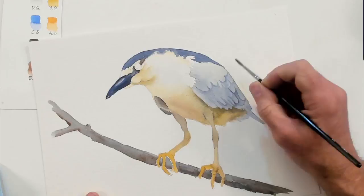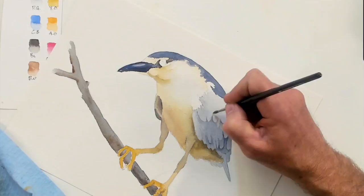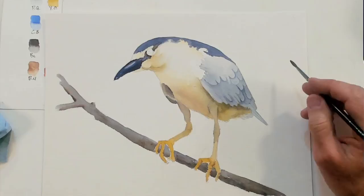Now, look at how many feathers it looks like this guy has all of a sudden as we put those on there. There's little lines in between those feathers. I do have a slightly smaller brush. Nobody has noticed. I've switched to a slightly smaller brush. Still using the Casaneo brushes, though.